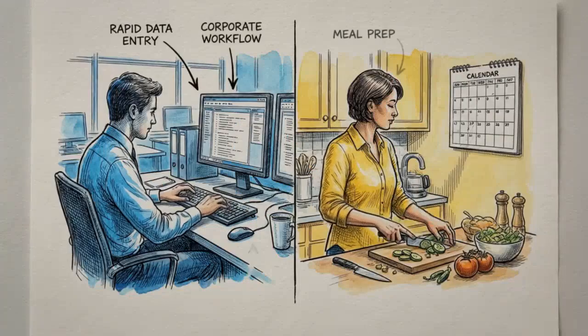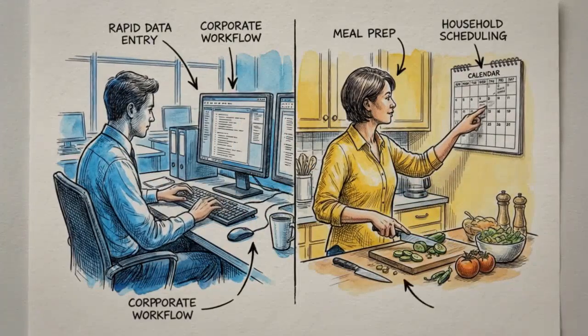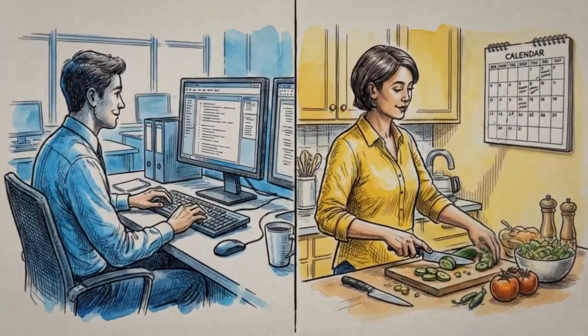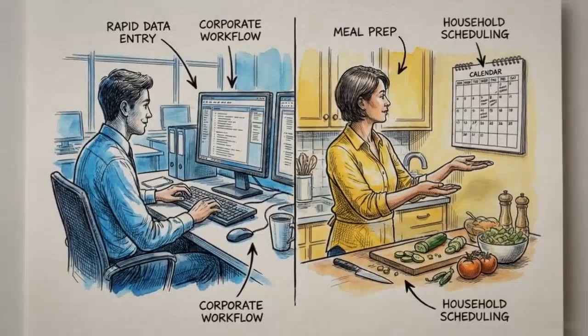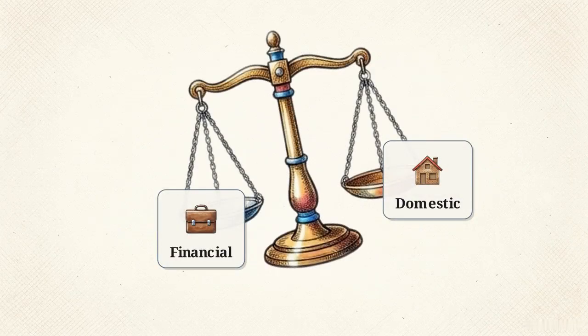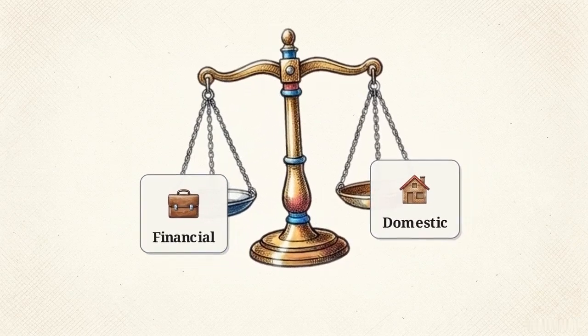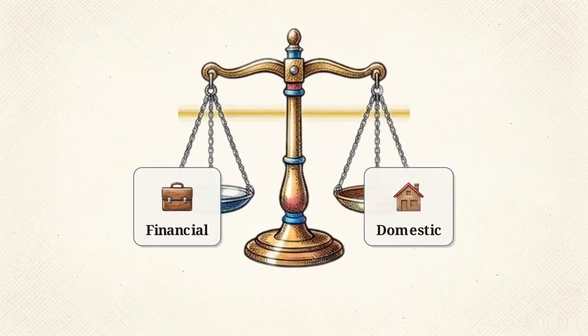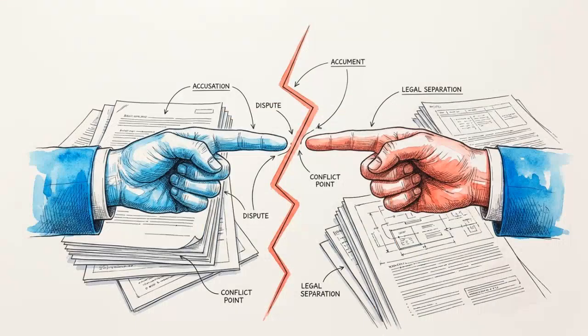Factor F requires the court to evaluate past and future intangible contributions made to the overall welfare of the family unit. Historically, capital division favored financial breadwinners over domestic homemakers. The landmark ruling in White versus White corrected this, establishing that the court makes no distinction between financial and domestic roles. This ensures a spouse who sacrificed career growth to manage the home is not legally disadvantaged. Factor G addresses the conduct of the parties.